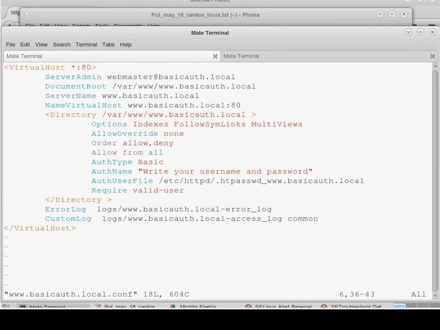So what's the big deal with basic authentication? None allowed, deny from all, basic, write username and password. This is the file. Is that local, valid user? Yeah, it is, directory.